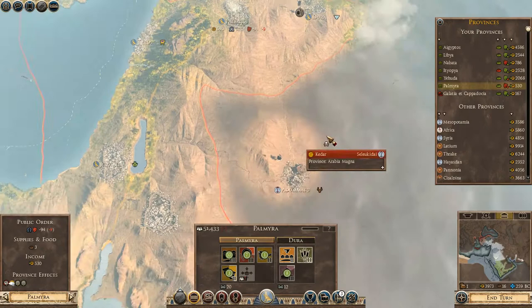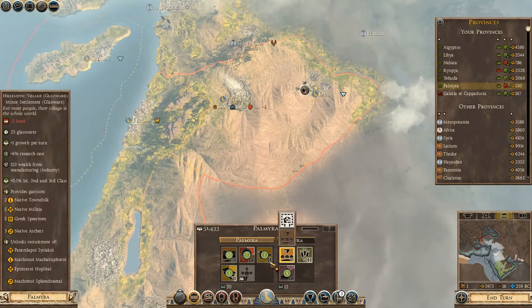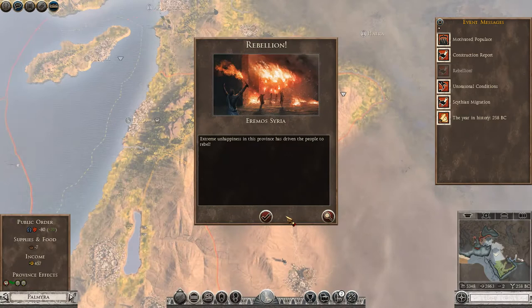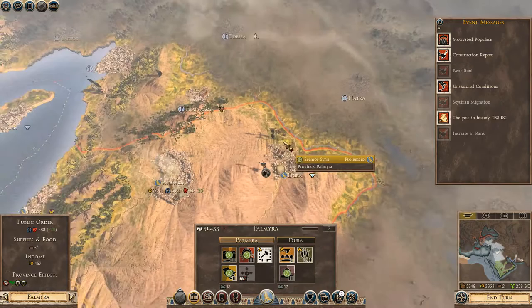And you can see my cash has gone down to 3.9. Wow. Okay, we're going to go for it. It's going to take 10 turns to do it anyway. There we go for an intern guard. Got rebellion. Scythian migration. In rank. So we got rebellion there and Palmyra.